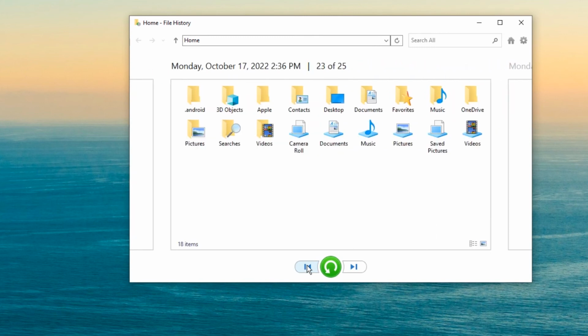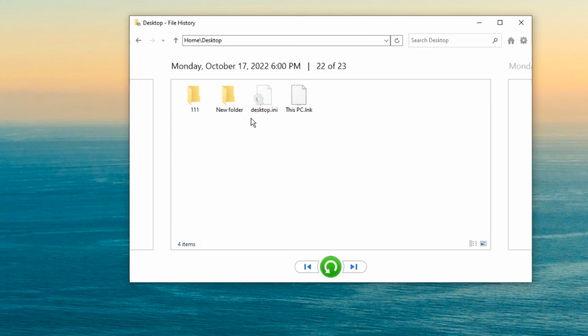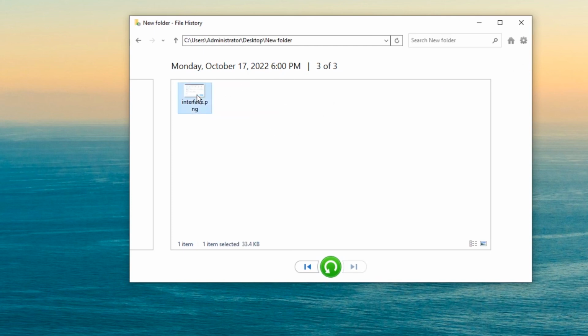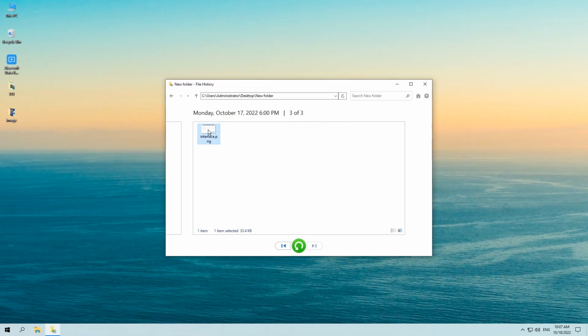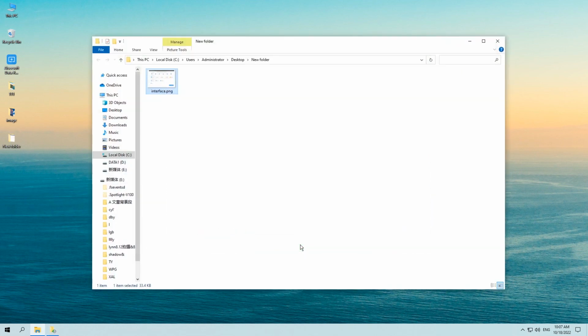As you can see, I have activated the File History function and created the backup of my computer prior to the files being deleted. You could use the left-right button at the bottom to browse the backups by date and find the one containing the deleted files to be restored. Once you verify the backup, find the lost files in the folder they were placed in and select each one for undeleting. When you're ready to restore the file to your Windows 10 computer, hit the green Restore icon to get it back to its original location.